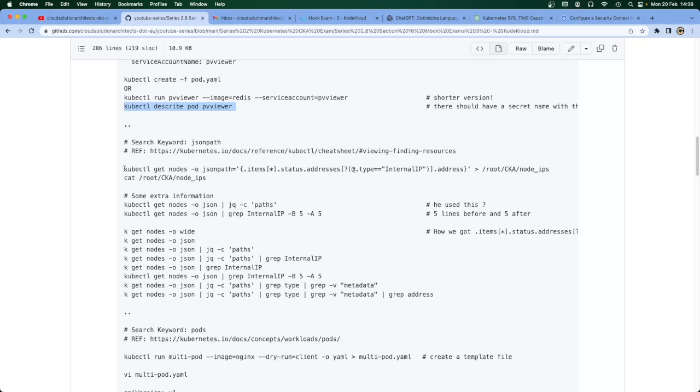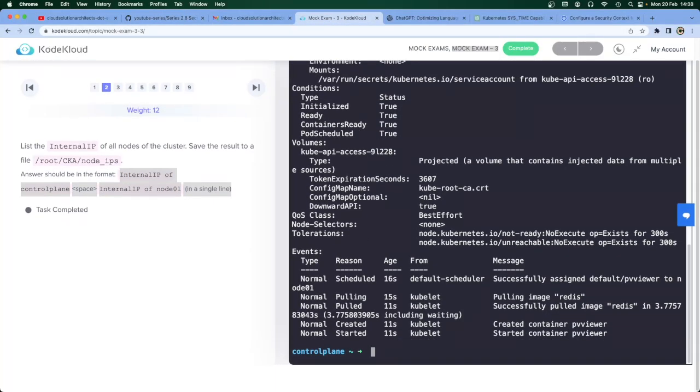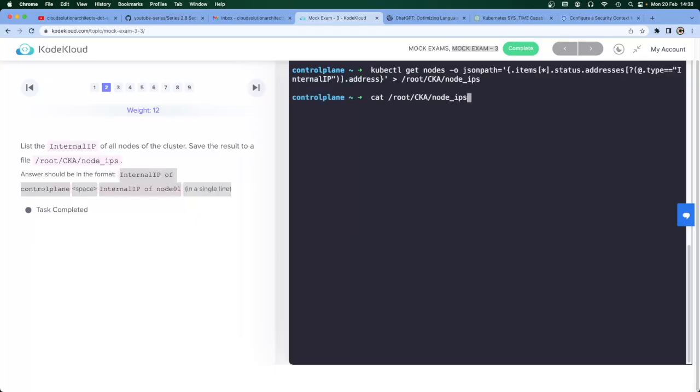Really, what specifies this correctly is running this command here, for example. Let me clear this space here. It says get nodes using JSON format.